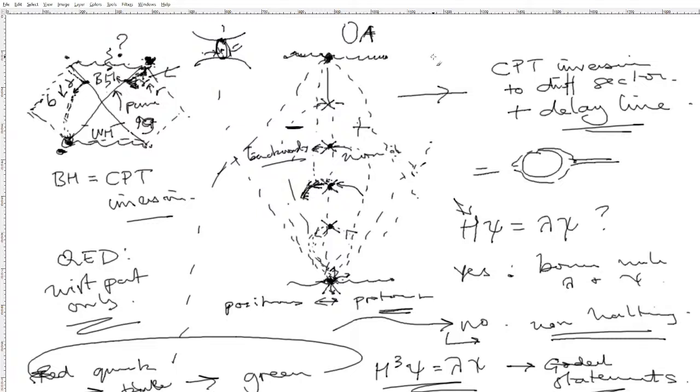But one thing that is quite interesting is that the so-called cosmological constant in this is just the difference between the ground state energies of two vacuums.